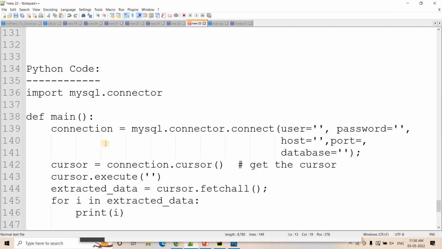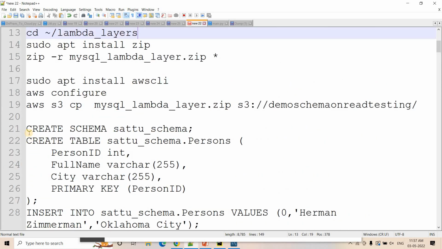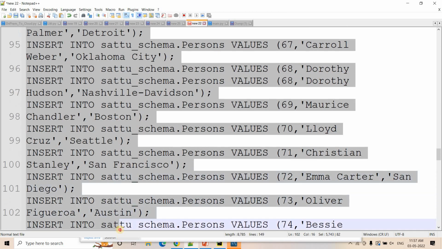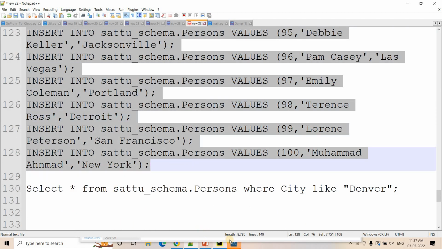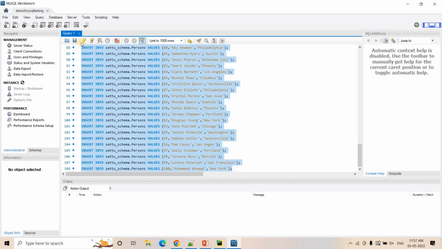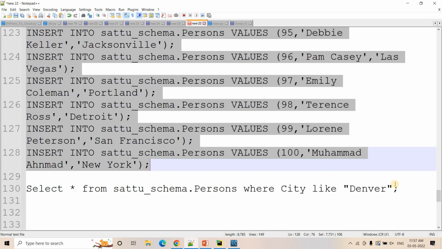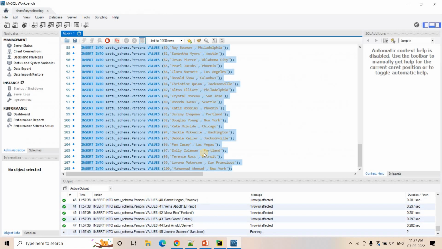And here I will execute some codes. All these SQL queries I'll be providing in the description box or in the comment section, so that simultaneously you can practice also. First I am creating a schema, then creating a table inside that, and we are inserting some data in it. Up to this I'll be copying this, and then go back to our MySQL Workbench. I will paste this one, select the complete stuff, and run this one. You can see here the queries are running. Here I basically used one where clause in this table to filter based on some city name. We will execute that one also.